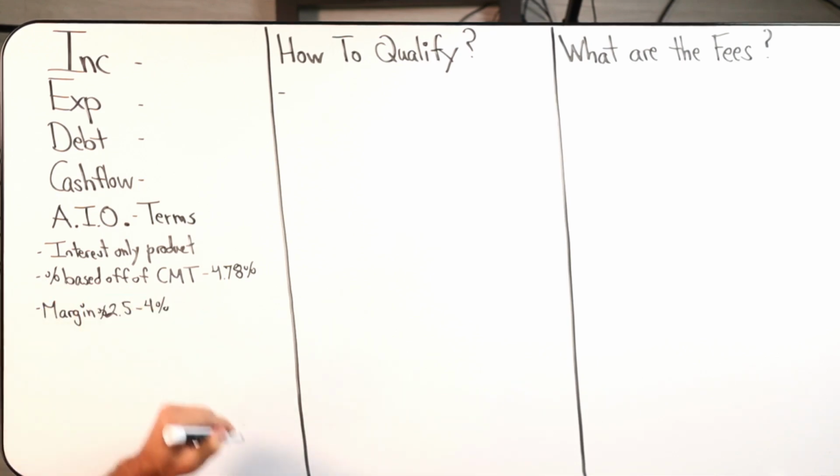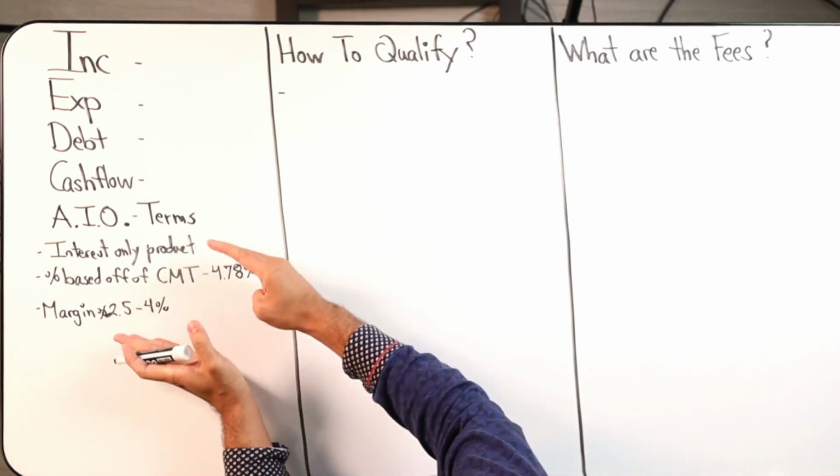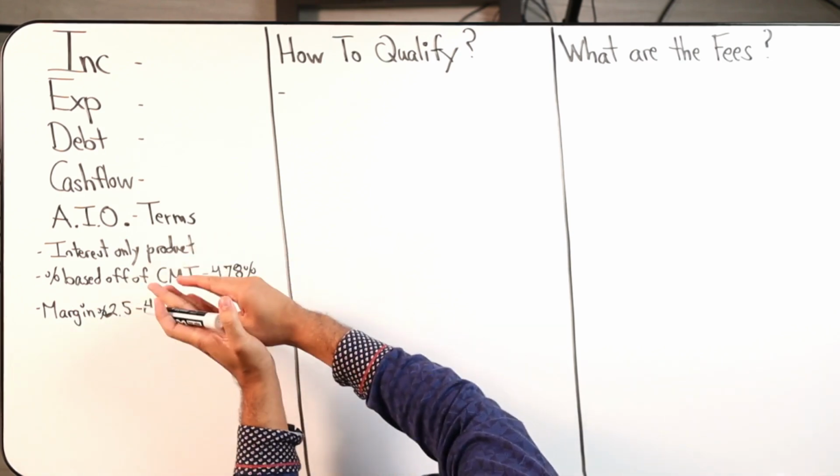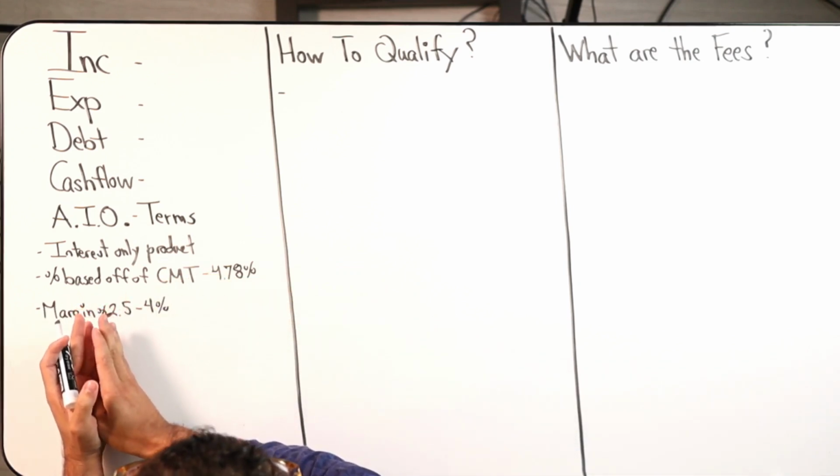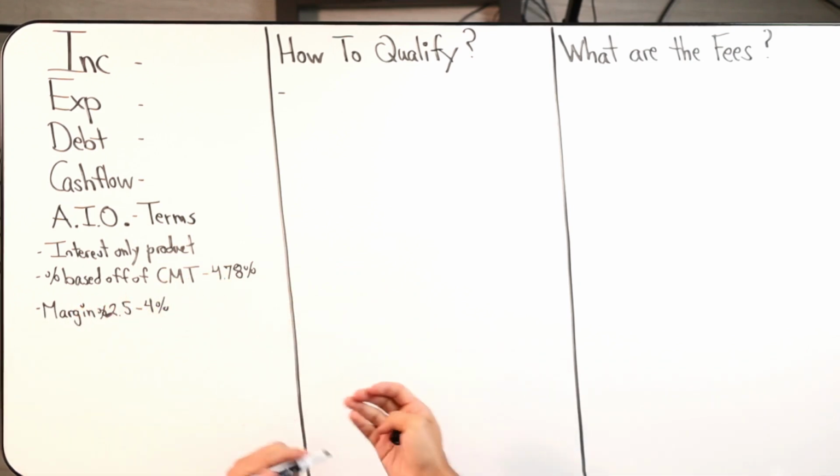Got it. Okay. So each one of those has its own total. That's what gives you your total rate, depending on where you choose from, as low as 2.5 or as high as 4. Yes, correct. So if let's say you chose the 2.5 margin, you would take 2.5 plus 4.78, and that would be your interest rate.